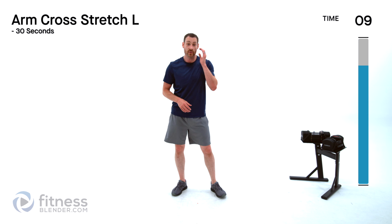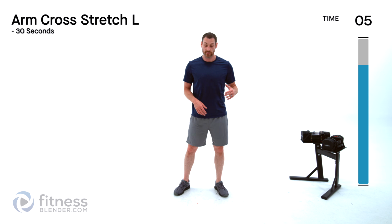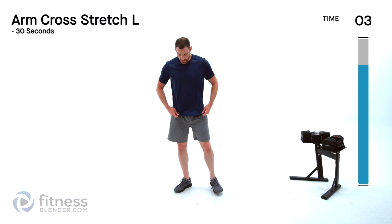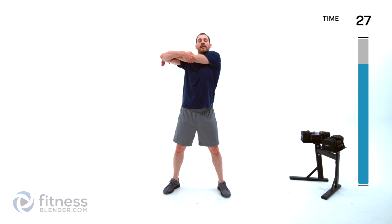All right, everyone, all we have left is our cool down and stretch. We're doing each one of these for 30 seconds apiece. Starting off with an arm cross stretch. That left arm first, so feet just a little wider than shoulder width apart. Bring that left arm across, grab that elbow, pull across. Just a nice full deep breath so you can recover from what we just did.